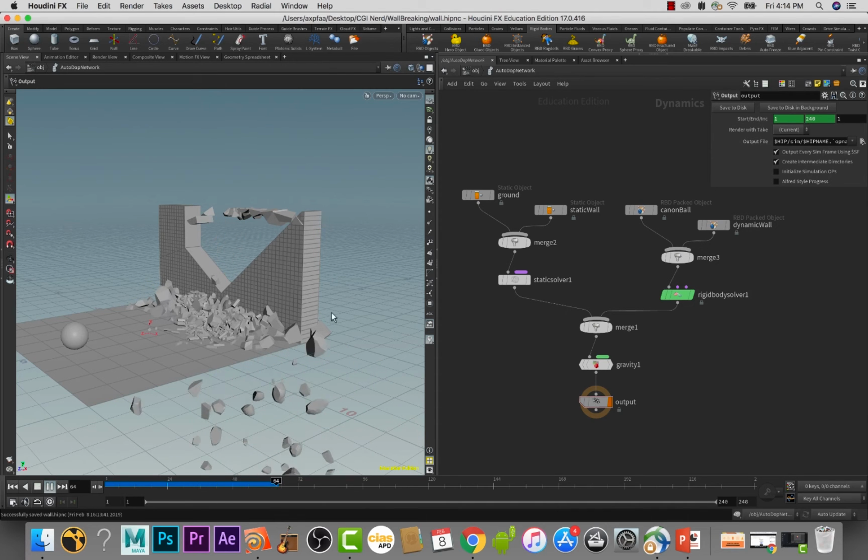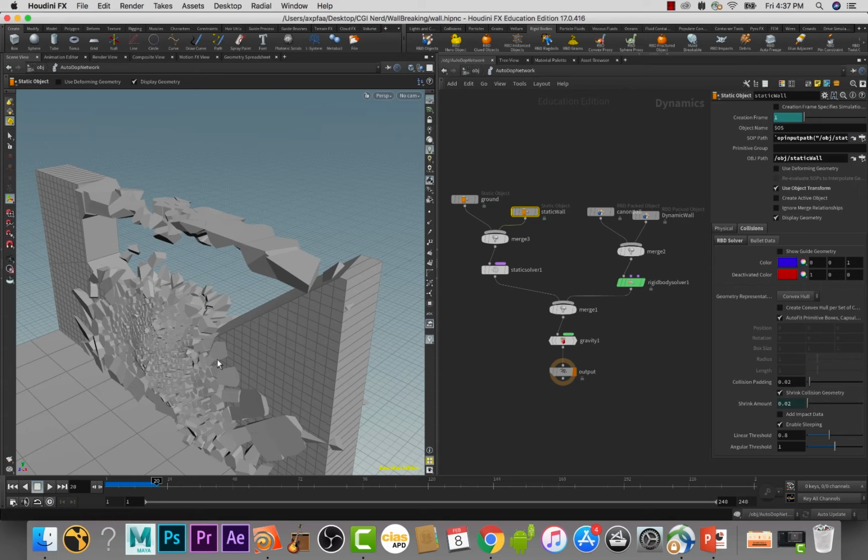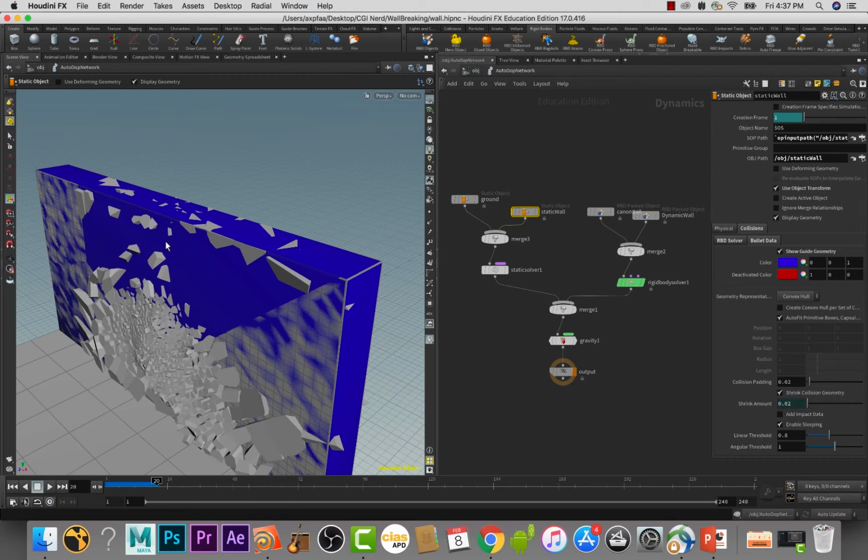Well, that went through the static wall. The problem that we have is if we look at the static object and we show for the wall the collision geometry, it's going all the way through and not giving us space for that. Even though we have individual sections, it's not considering it a convex hole. So in order to fix that, we can check this checkbox here that says create convex hull per set.